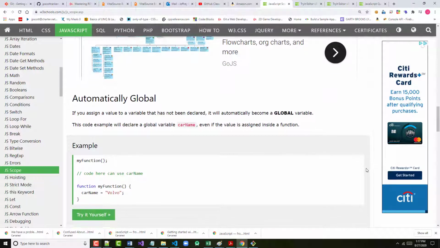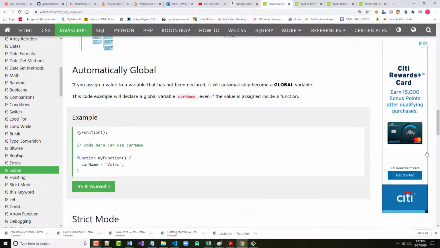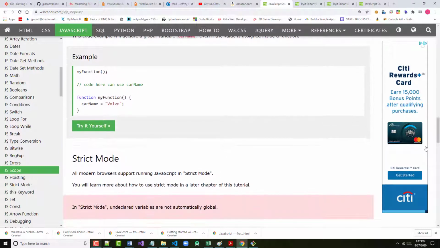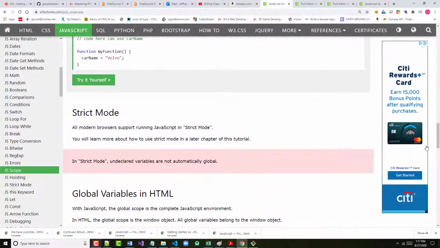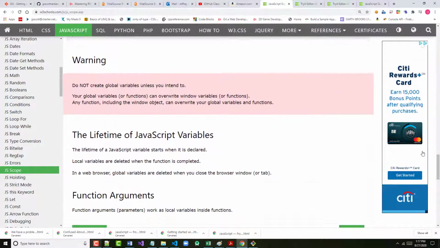You see that? If that variable has not been defined previously, no var, no let, no const, it now exists there, but since it doesn't have a var or let or const, it's now automatically global. Another reason that you always want to use useStrict to force you to use let or var or const. Strict mode is next. We've talked about that before.